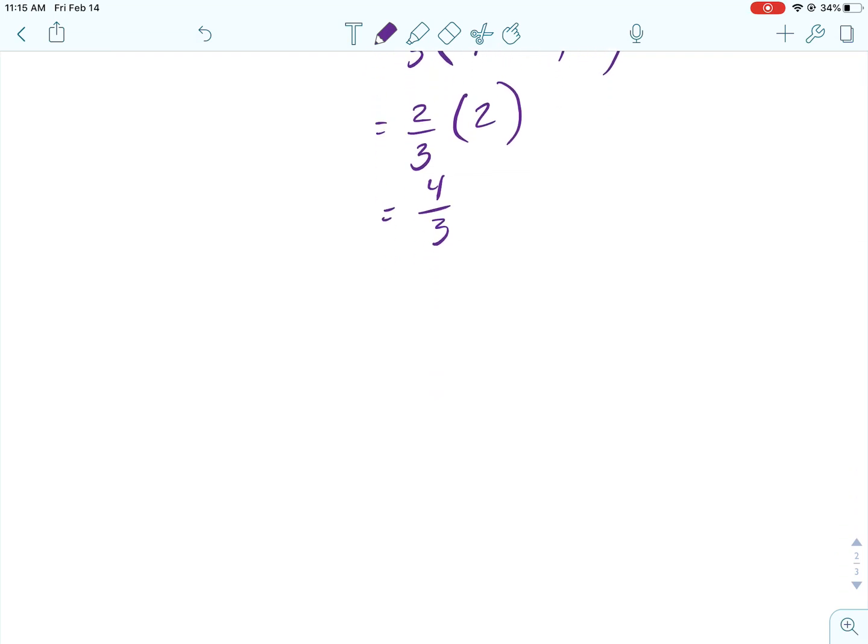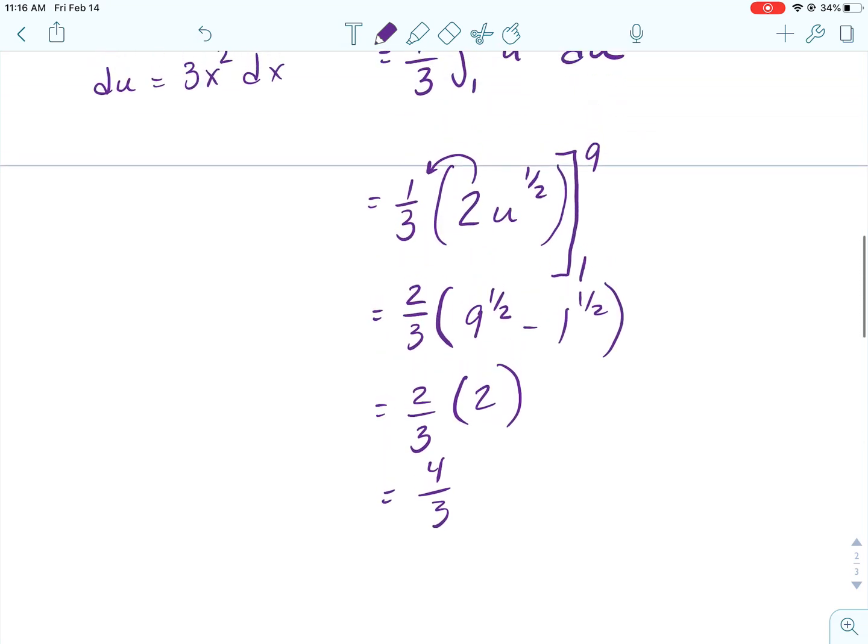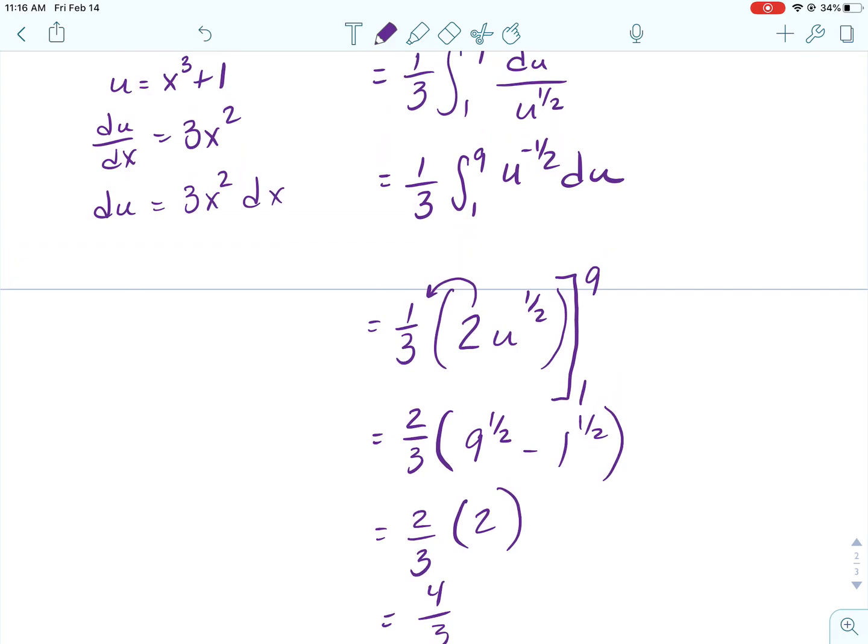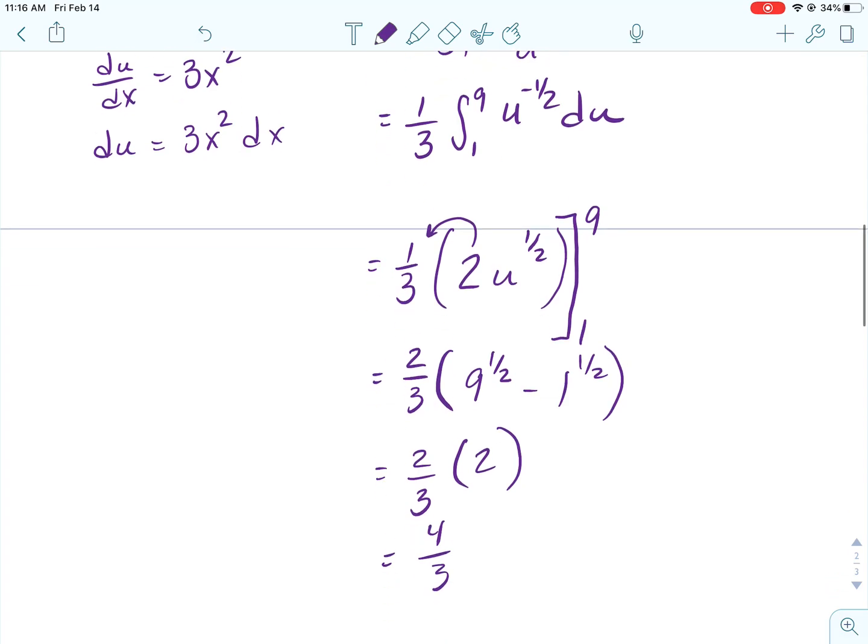So whenever you do the antiderivative of the u to the negative 1/2 du, where does the du go? Why don't we do a plus c? Okay, when you do indefinite integrals, you do plus c. When you do definite integrals, the c doesn't matter because we are subtracting that. I mean, if you did plus c and then subtracted, it would subtract away. You know what I mean? So I talked about this right at the beginning. So definite integrals, you do not do the plus c because it really doesn't matter. It will subtract away no matter what.